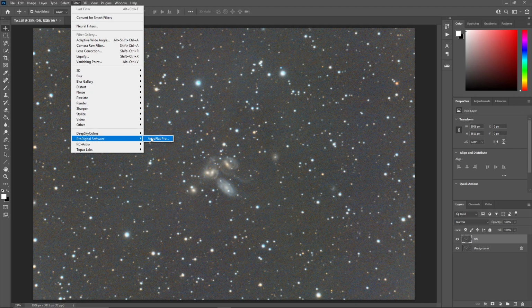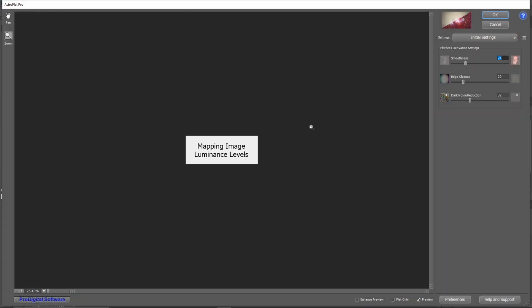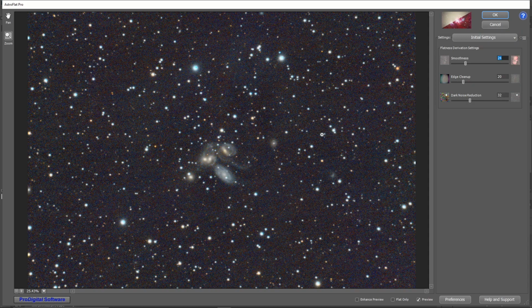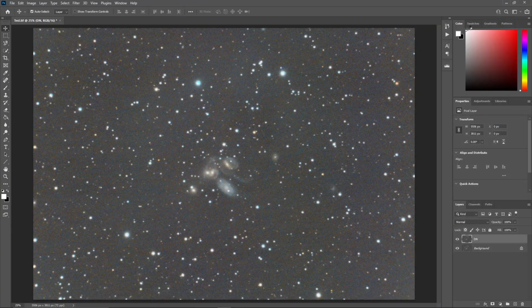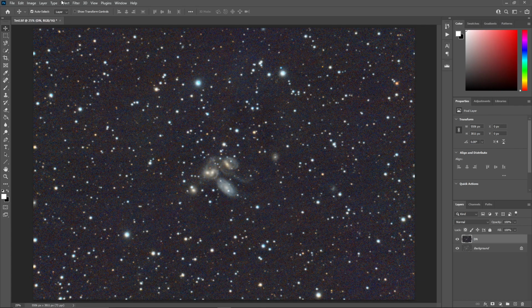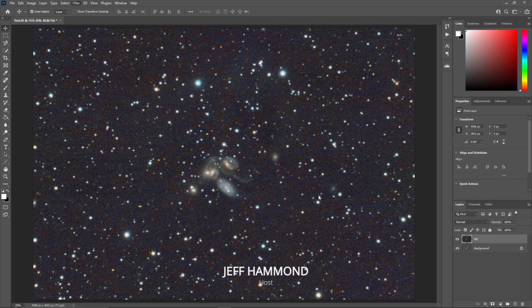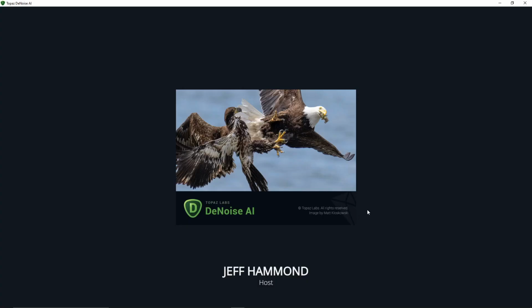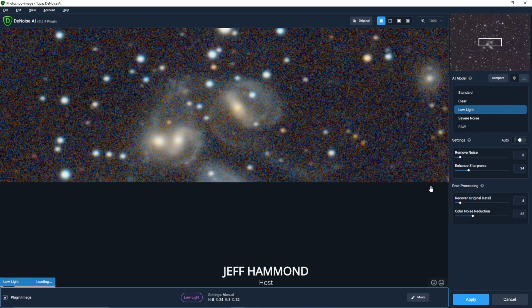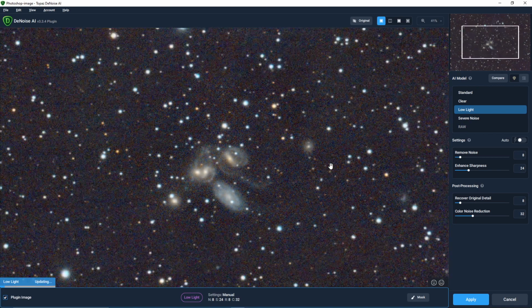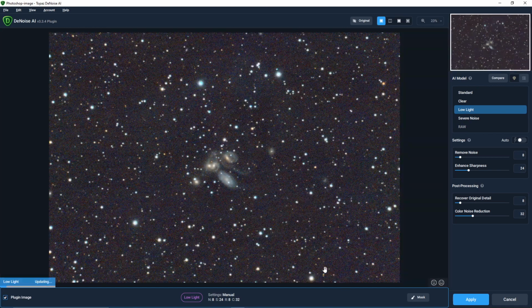So the first thing I'm going to do is my astroflats, and this will even it out the best that it can. We'll take this. Then we will go and do a little denoise. Excuse me. And I'll zoom out here so you can see what I'm talking about because it's got like a mottled background already.